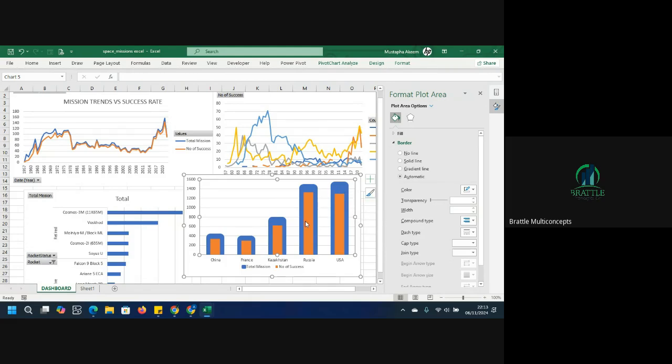That's the reason why I want it to be inside, so that we can see the level of success out of the level of the launches that we have.